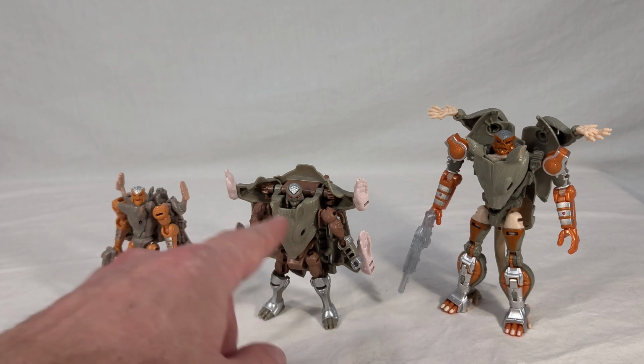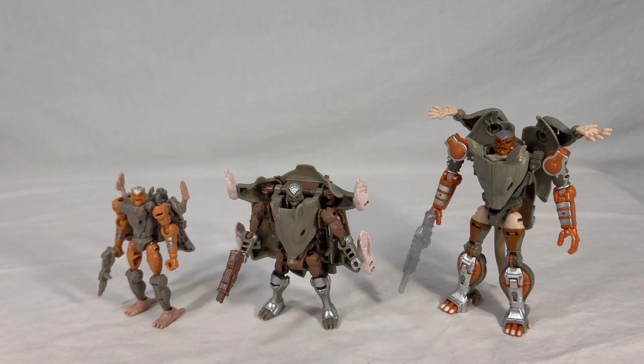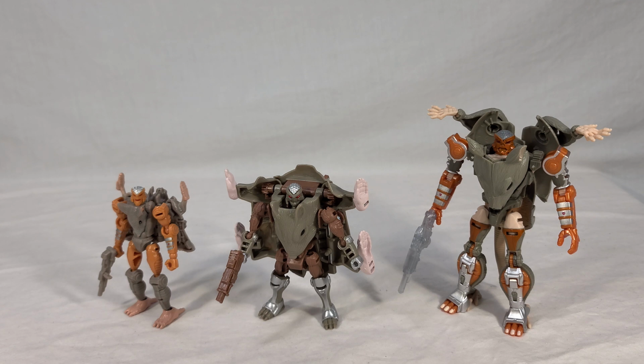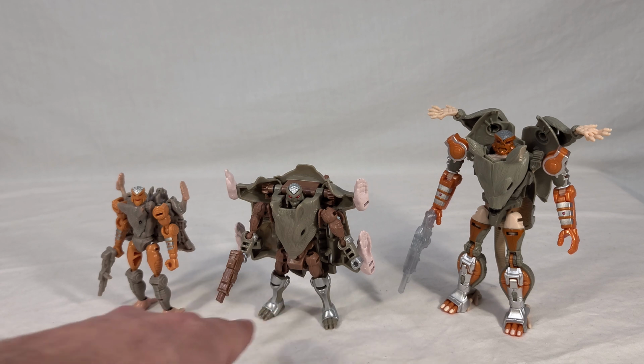Whereas this guy, they're mounted the standard way, with the ball joint just pointing outward and then the arm latching onto it from the side. So he gets a much better range of motion in his arms. Another thing I don't like about the newest toy is that they didn't give him his traditional robot mode legs. This is what they originally looked like, and this is what the show based his legs off of, where they were mostly metallic with toes that kind of resembled a rat's toes.